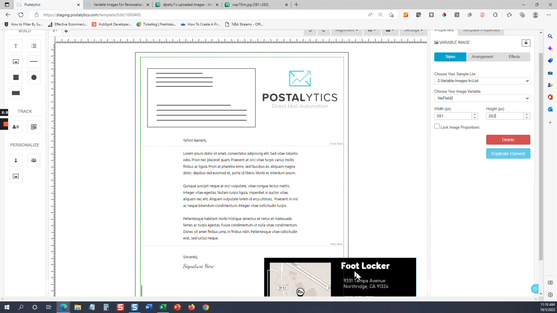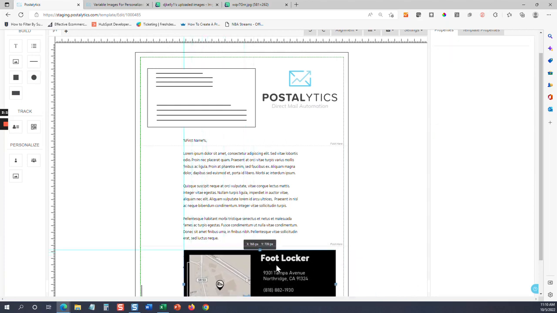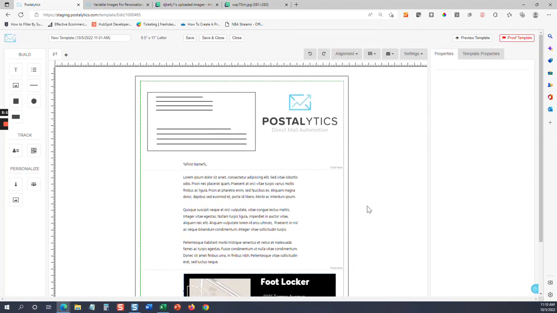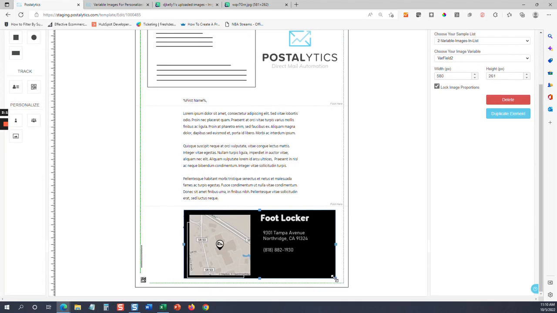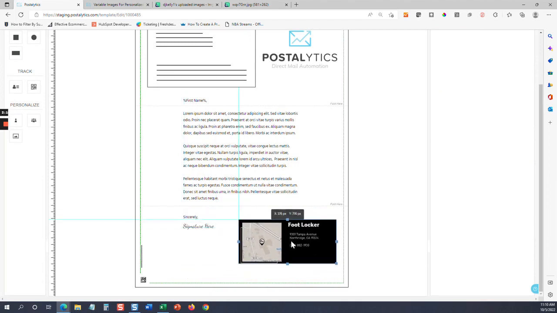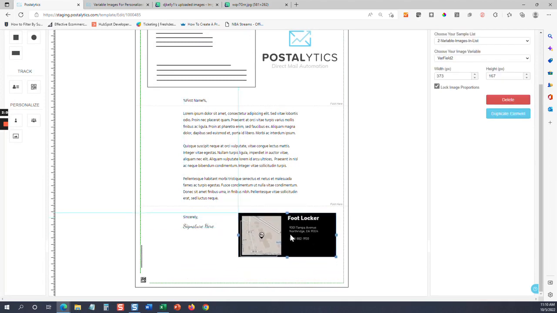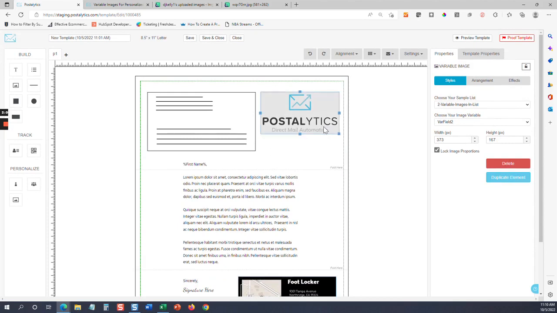And so now store location is here, and I can relock it and shrink this so it stays proportional. Okay, so now I've got two variable images in the template.